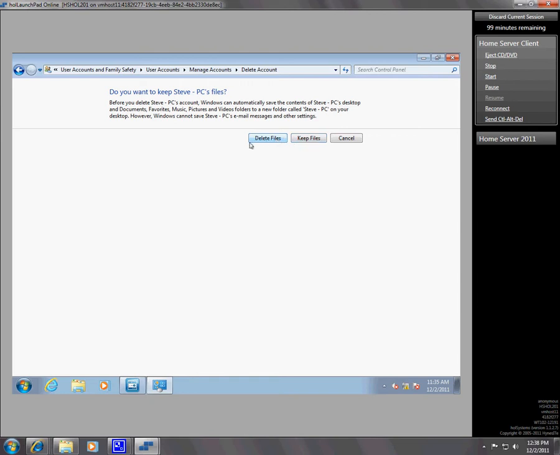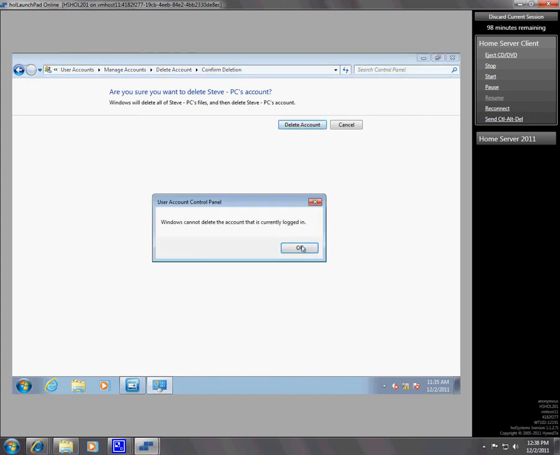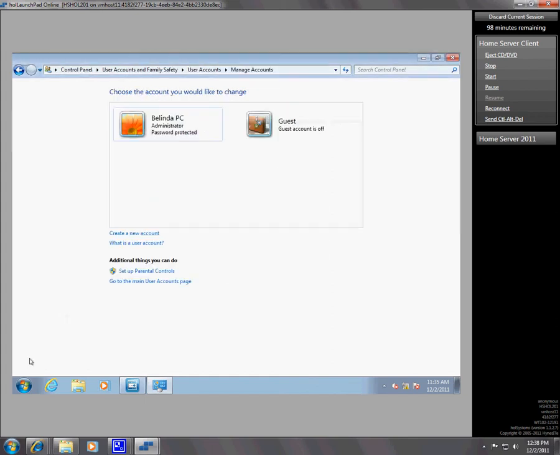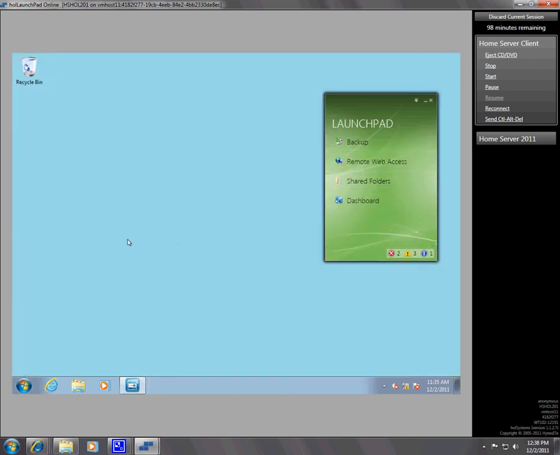Now you have the decision to make whether you want to delete the files or keep the files. And depending on whether they had files on there that are important and you don't have them on yours, then of course you would keep them. But in this case, delete the files because you're getting rid of the account completely. Oh, but I can't delete. Okay. I was apparently deleting mine too. Alright. And that was the basics of user adding and removing accounts.